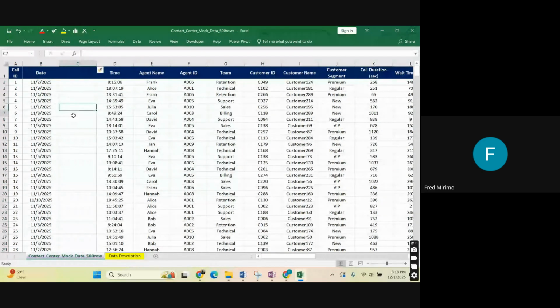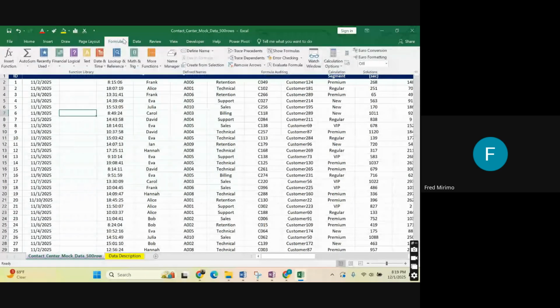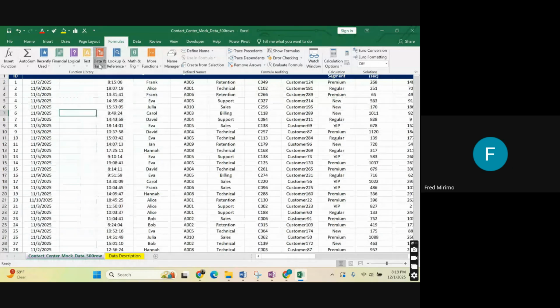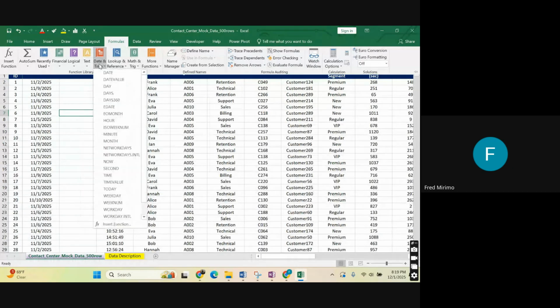When you go to Excel, under the formulas menu tab, you'll find that we have so many functions. I think previously we covered text functions. Now here is where we have date functions, and you can see we have so many date functions that you can use.